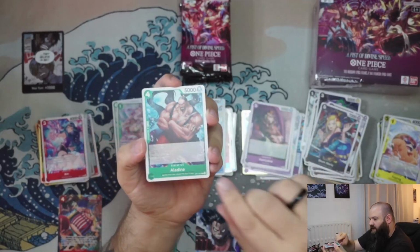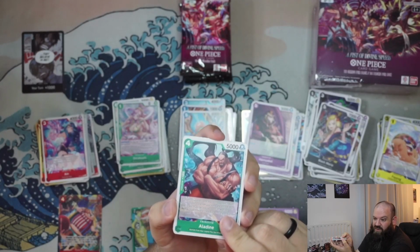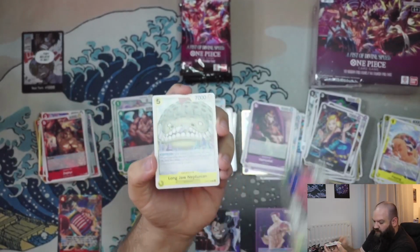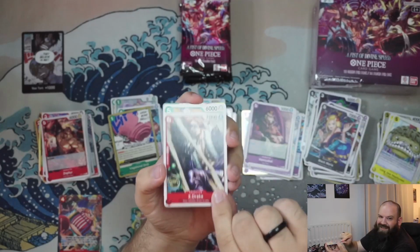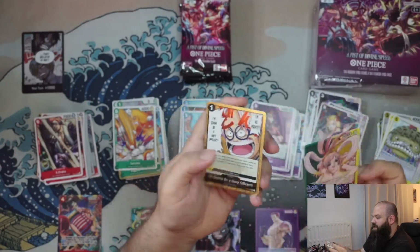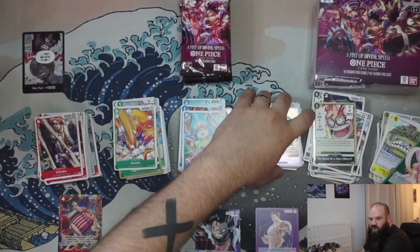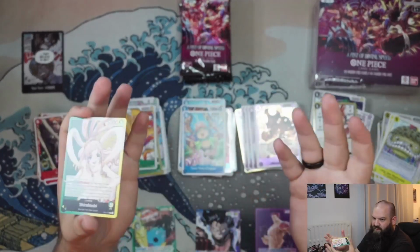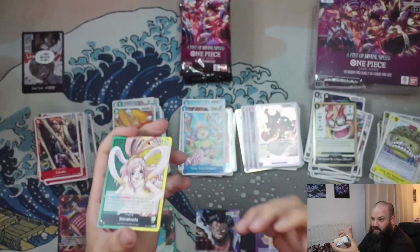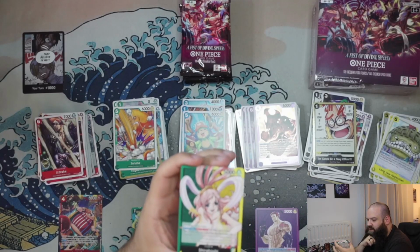So if you're not caught up, I think just like the first anniversary set, which was the Awakening of the New Era, OP05, you might be spoiled of at least one character, I guess. I don't know what the content of the set is going to look like. We have Shira Hoshi, and we have the Kobe event with Charlotte Oven. So make sure you look carefully into the set if you're interested and you don't want to be spoiled, or you can just try out the entire anime and manga to be up to date, but that's gonna be a tough feat to accomplish.